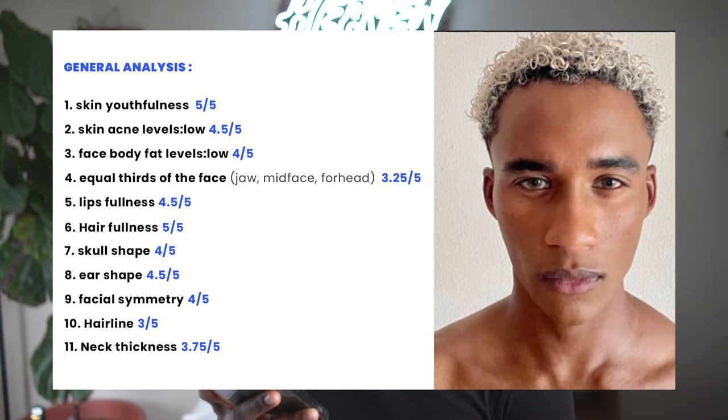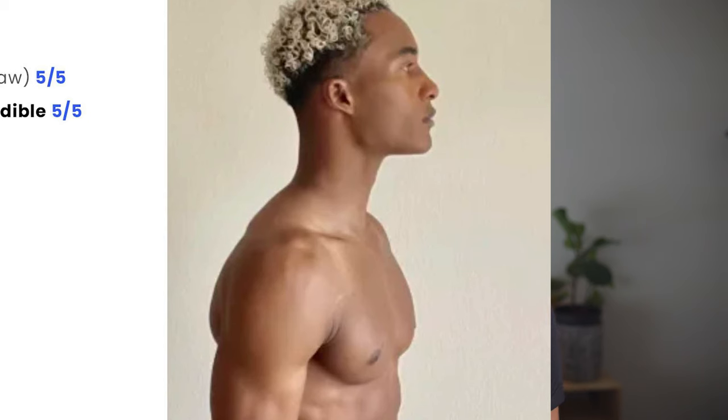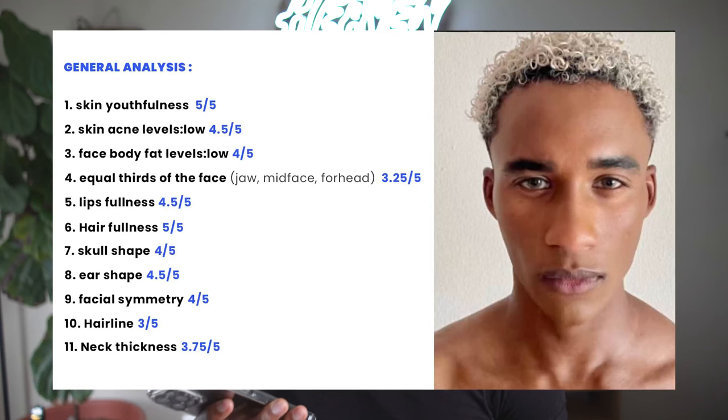Here's something about the ear shape, bro, which I thought he might have said something about. I have really small ears. At the end of the day, nobody really cares about the ears. And that was something I used to get made fun of a lot. When we were kids, they used to make fun of me for my really small ears. As I got older, I started to like them, because these ones look different. They look like elf ears. They look really small. And I like them.